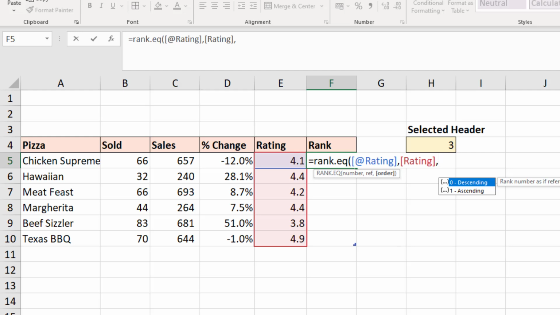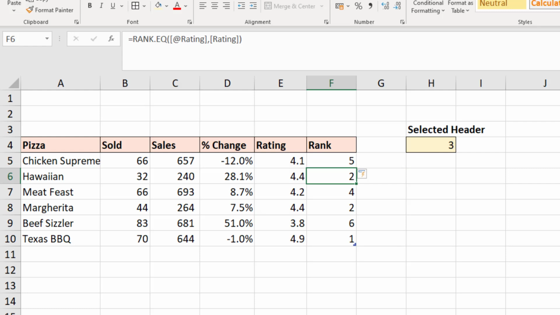Now this is an optional question. It's going to put them in descending if I do not state this. So I could type 0, but I could also just ignore that question and run that formula, and very easily we've ranked those rating values. But one of the reasons I'm using rating for the demonstration is because I know that there is a tied value. I have 2 pizzas that have been rated at 4.4, so they are both being ranked number 2, and I need that to be a unique ranking.